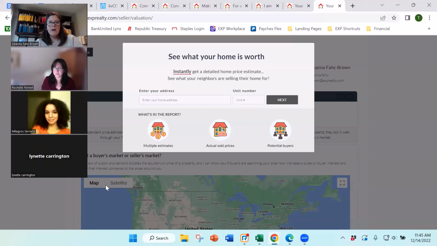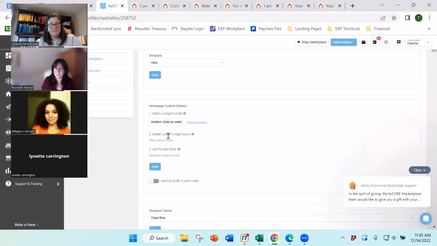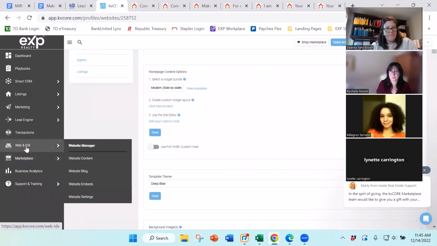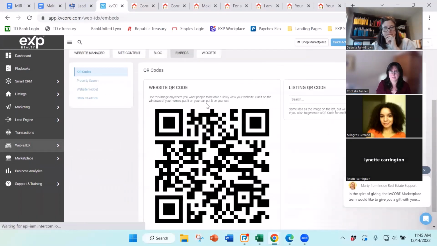And then there's that next step of, okay, I want to send out just sold cards to an area around the listing. So I wanted to add a QR code to the postcard to say, like, do you want to know what your home is worth? Blah, blah, blah. So I guess you're saying if I use the EXP provided QR code, it will bring me to my site as opposed to a specific link where they could get a valuation. Am I correct? That is correct.